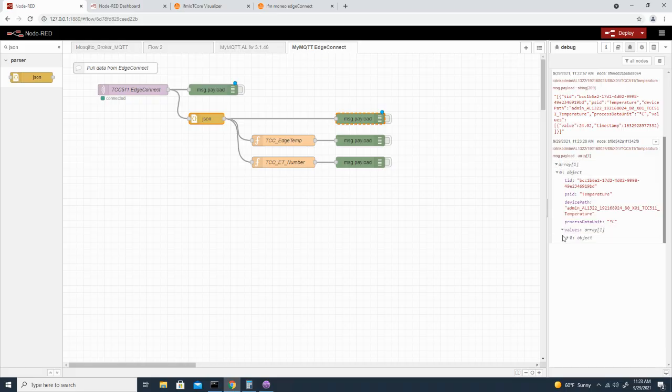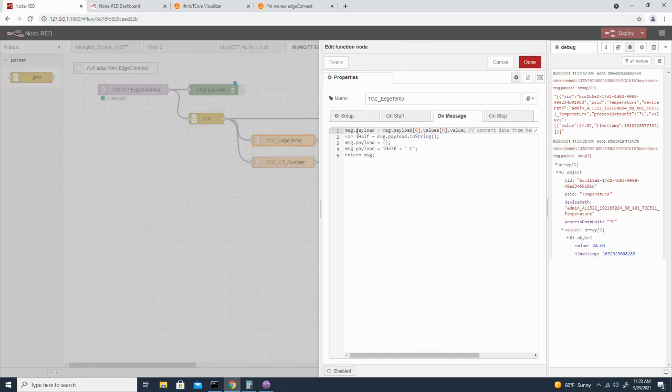Then we can come down here, and you'll see the default unit is in Celsius. You'll see the value is 24.03. So how do we get down into that? That's pretty simple. We just hit copy path. Then when we open this, we'll see my message payload equals, and just for comparison, message.payload.value.